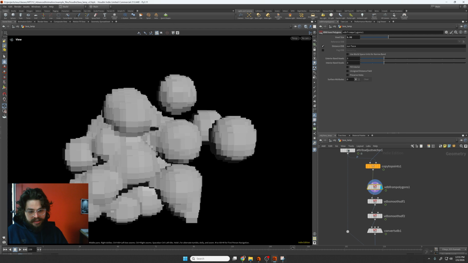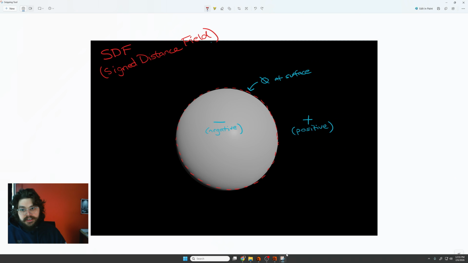So what is an SDF? Well, SDFs are a signed distance field. This is a way of representing the surface of an object through voxels. Essentially, at the surface of an object, the value would be 0, and anything inside the object would be a negative value, and anything outside the object would be a positive value.